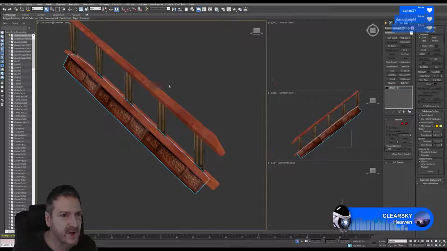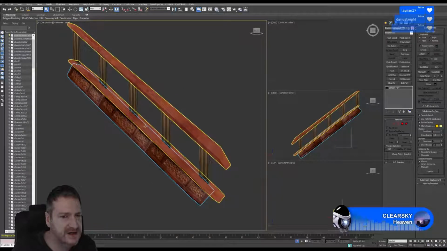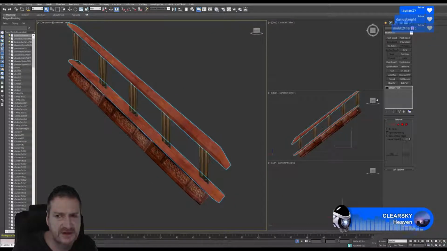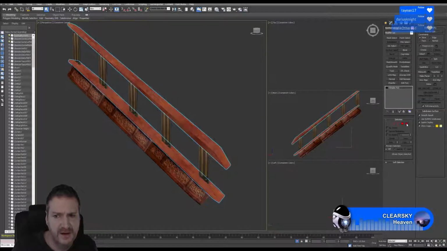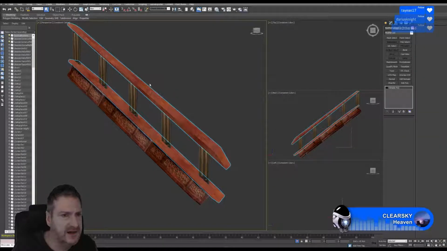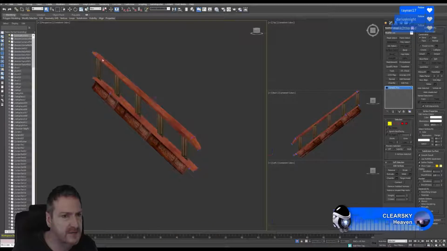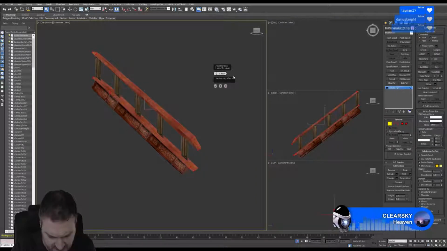Okay, so we've welded that bottom piece that needed to be done. I'm pretty sure these, oh no, this is a mesh as well. We better check these too. And again, I do it in Edit Poly because Edit Poly will give you many more options to work with your mesh than Edit Mesh mode. Again, we'll go into the weld dialog, and again, we're going to go up to about 0.49 or 0.48 thereabouts.